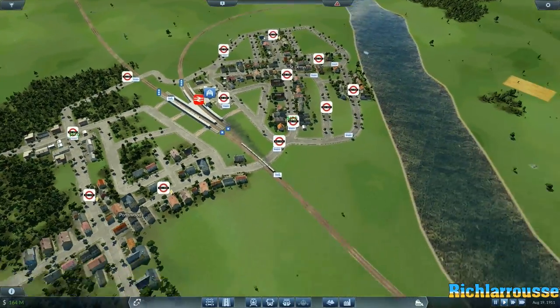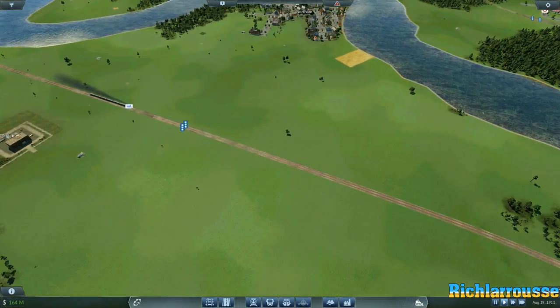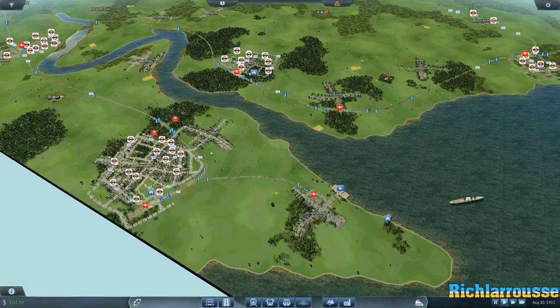So what else can we look at? I don't really have much else to look at. I mean, I haven't done any freight on this game yet, because I think I've clogged up the tracks with passenger trains, and I think freight would just mess everything up.